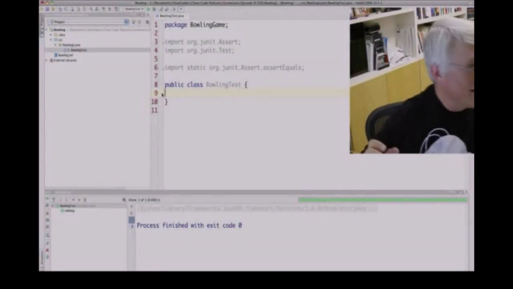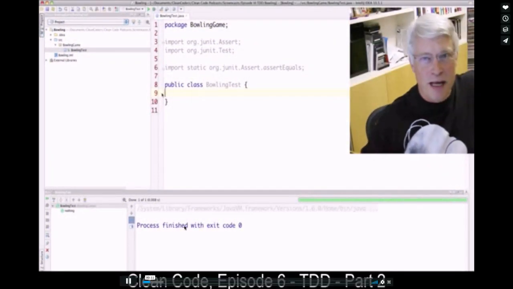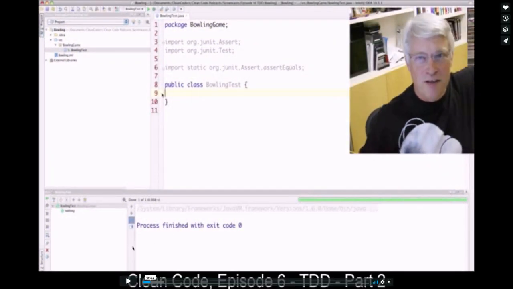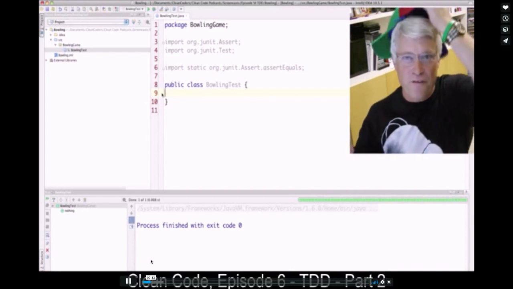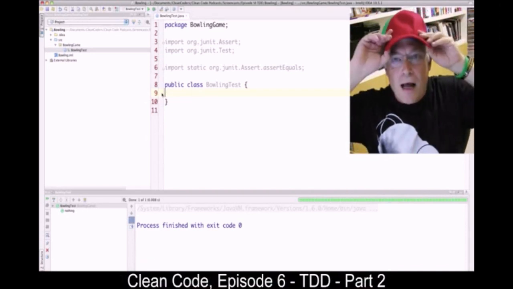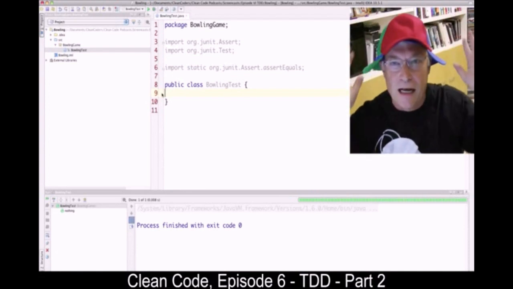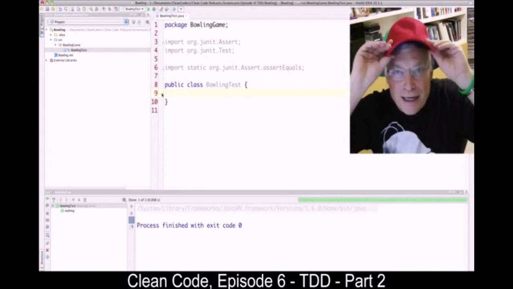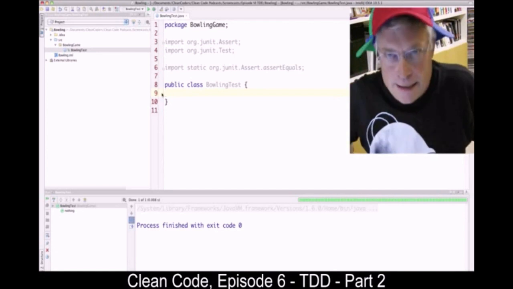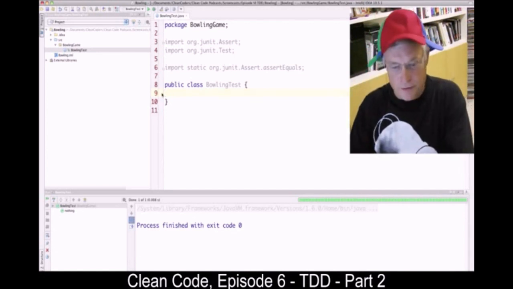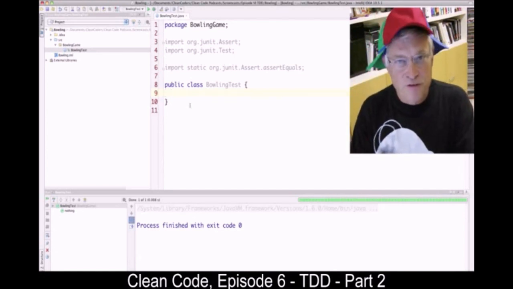Oh, it's time for the red. He's kind of an acquired taste. It's effective. It's a little weird, too. Green refactor cycle. And I am in the red phase. I must write a failing unit test. All right. What test must I write that will force me to write public class game?